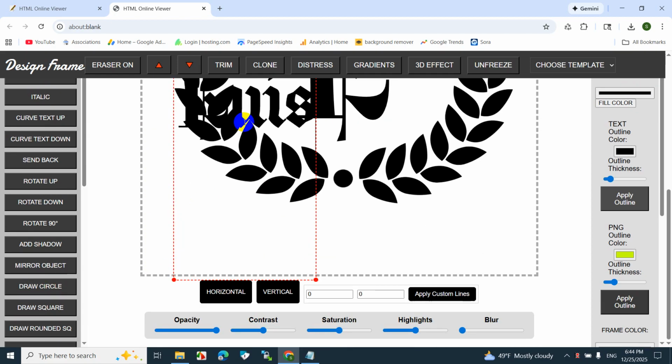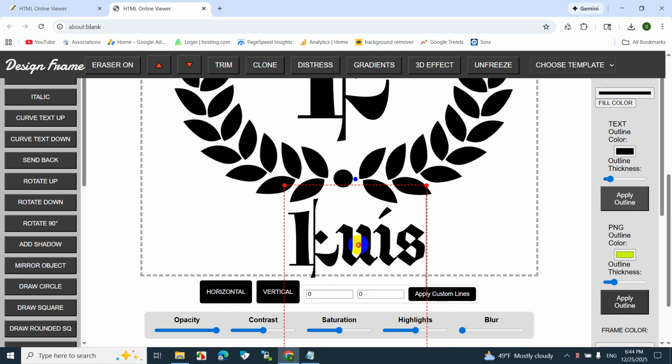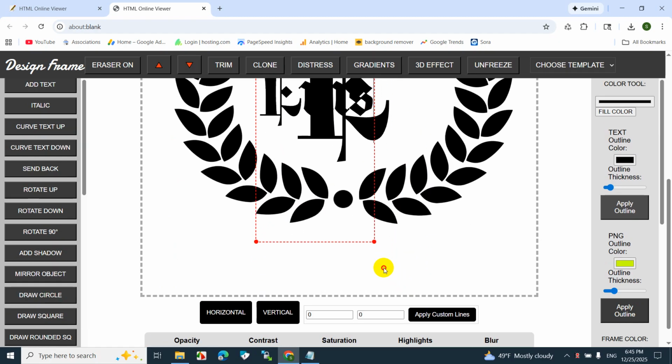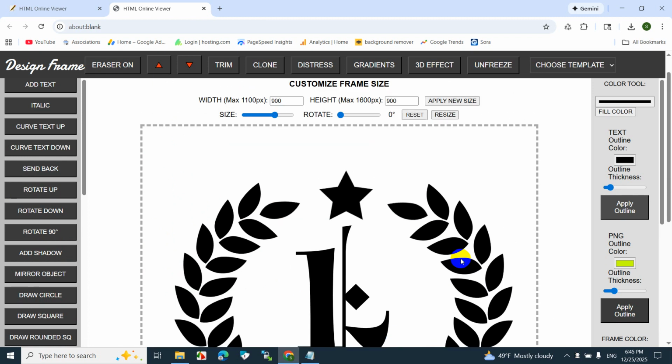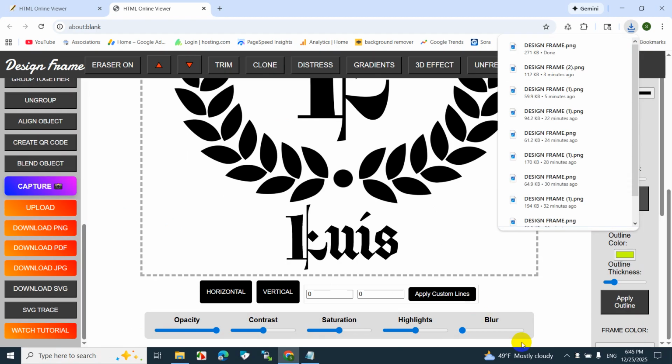We can also turn this into a PNG, but I think this will be enough. Okay, I think maybe smaller. Okay, I think this will be fine. This is just to test it. Honestly, it's no big deal. So let's download it again, and let's capture the background to a metallic background.